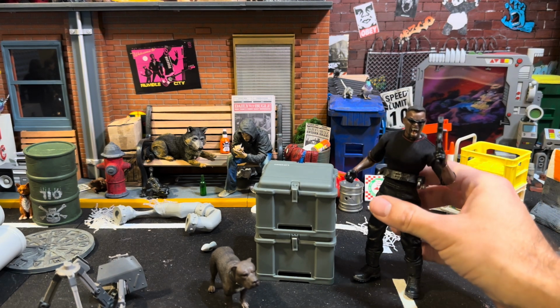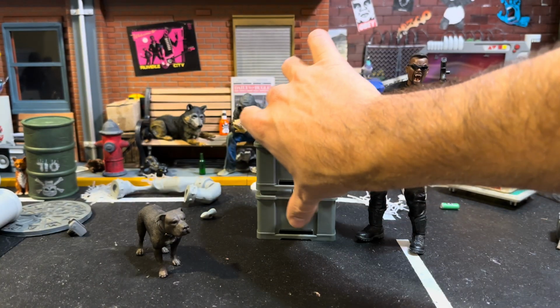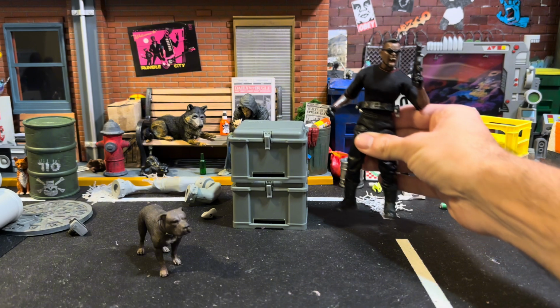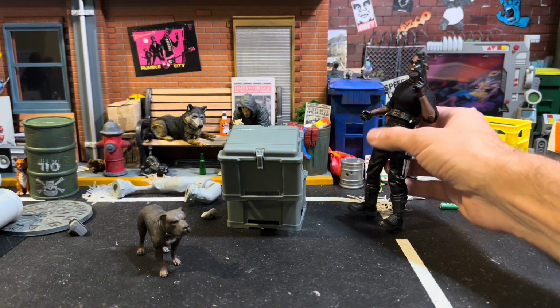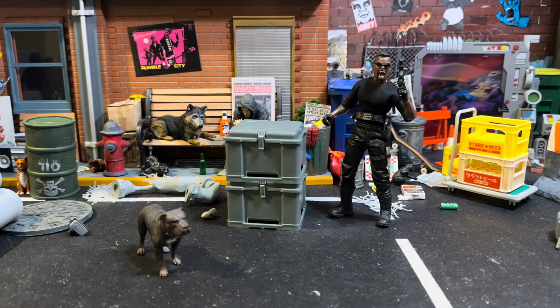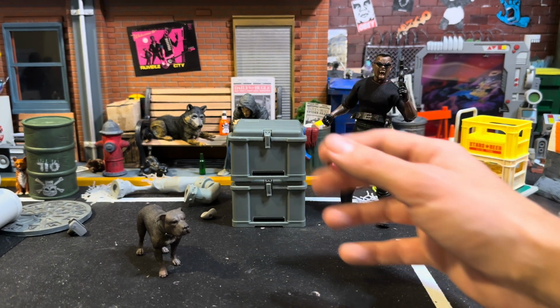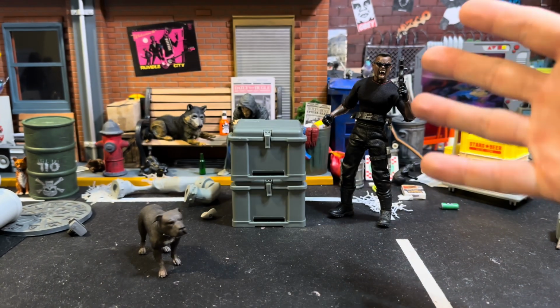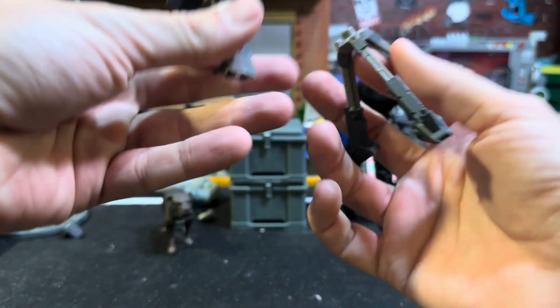Yeah, again, that's great for any kind of science fiction type shots. There's a nice look of the crates with Blade and this ground. Yeah, those crates are going to work nicely even in the city diorama. Doesn't have to be space-age, but it can be. So that's futuristic if I wanted it to be, or just something I can sit in this type of setting. So I dig it. And there was one other weapon here.